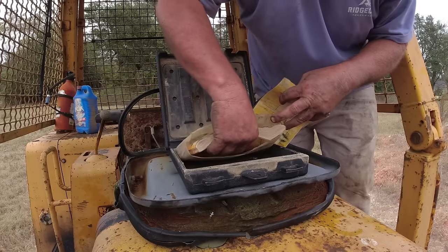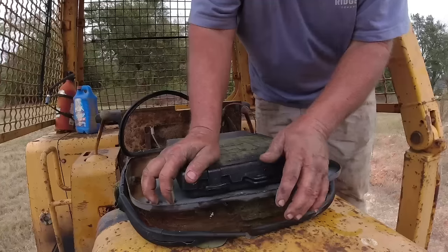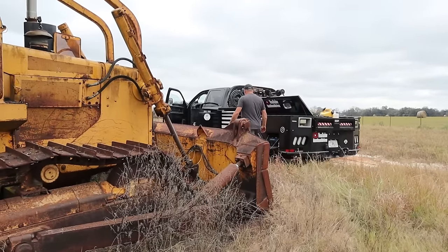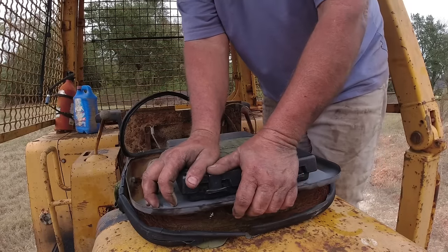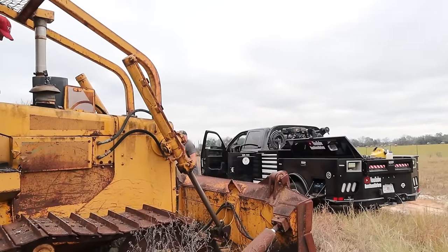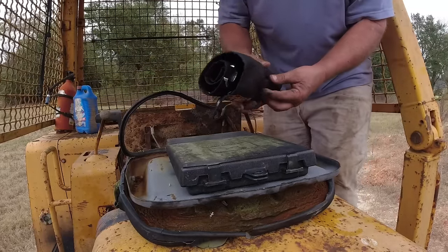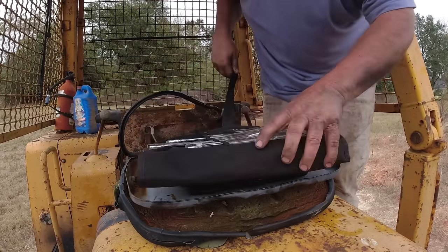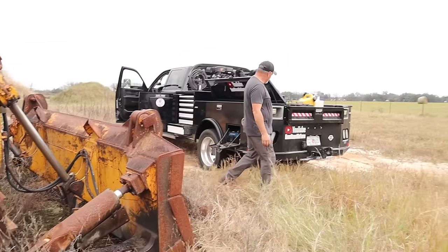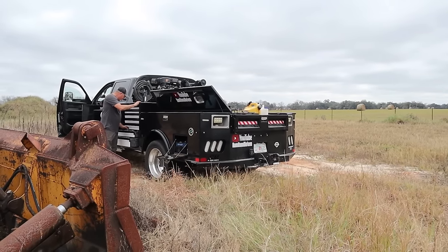Let me get some batteries just to throw on this thing. Quit wasting time. That's awesome. What are you doing? I'm getting batteries. I'm gonna hand you the wrenches. Hey, you got to get the disconnect off. Yeah, I need them. And these batteries got to come out and the other ones got to go in, so we set the seat down. I'll bring you the other batteries. Let me check to get you two good ones.